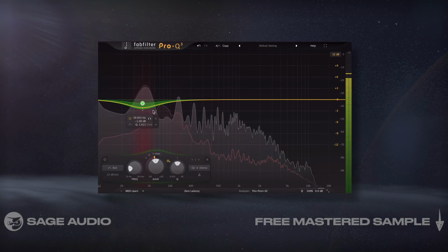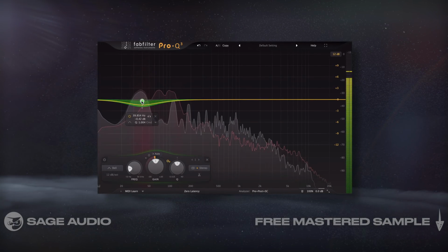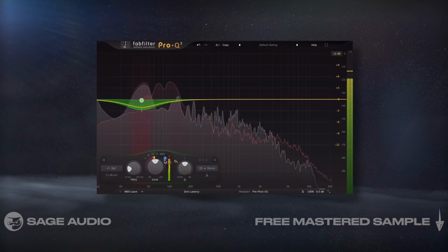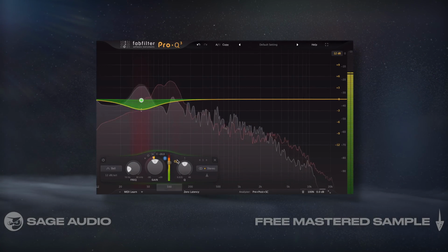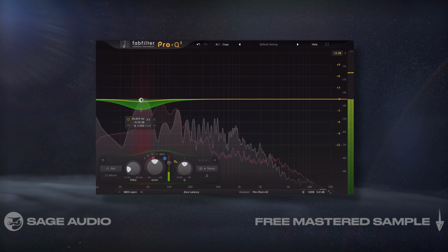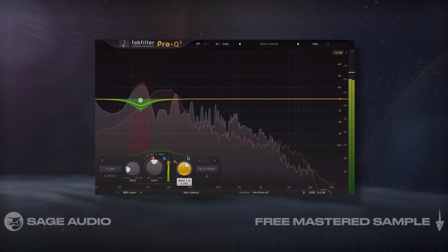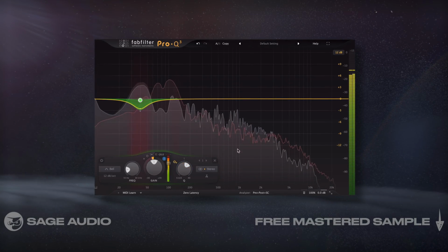After observing where they overlap, I'll create a band and make it dynamic with a negative range. Then I'll use the external sidechain as the band's trigger. Now, whenever the kick hits, this specific frequency of the bass is attenuated, creating some needed room for the two. So let's listen and notice how they both become more distinct.